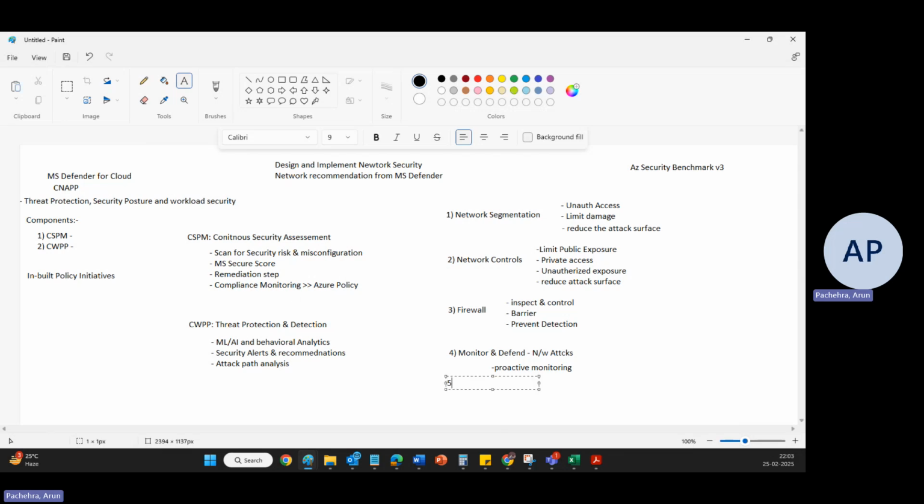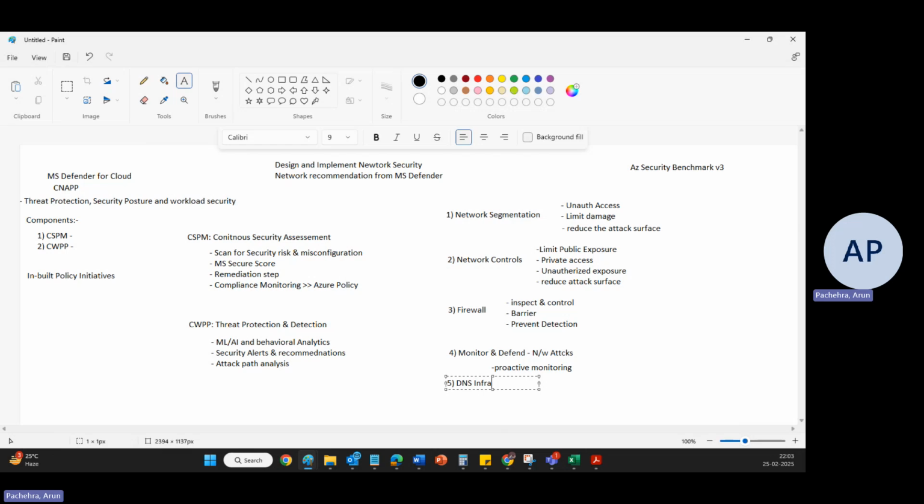Then we have the fifth recommendation: secure your DNS infrastructure. Protect DNS to ensure reliable and secure name resolution. How can we do that? We can utilize Azure DNS, your usual way of deploying DNS on a virtual machine, or you could utilize private DNS zones to manage domain names within virtual networks to prevent exposure to the public internet.